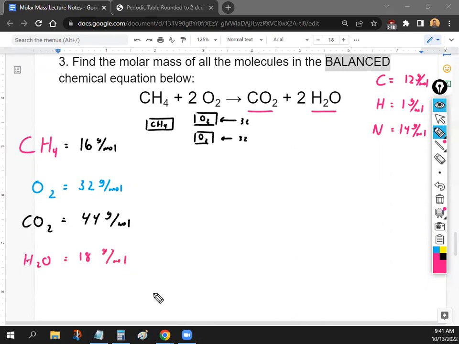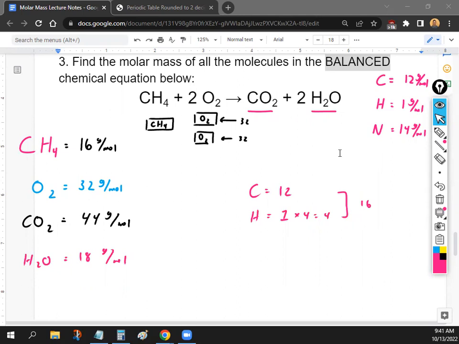Okay. Yes. CH4, yeah. If you look at carbon on the periodic table, it's 12, right? Hydrogen is 1. But if you look at CH4, there are 4 hydrogens, right? Yeah, so 1 times 4 is 4, plus 12, 16. Any other questions? Easy peasy? Okay, don't worry. You'll be doing this all year, guys. It'll be easy by the end.